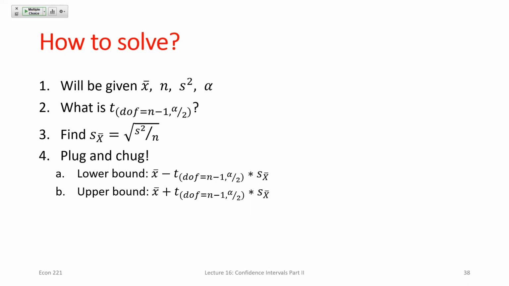Then we add our margin of error to get our upper bound and subtract our margin of error to get our lower bound. And that's the same as what we were doing before as well. So not a lot has changed in terms of the procedure of how we'll approach these problems. The main thing that's changed is we're just using a different distribution, because we only have a sample variance now instead of a known population variance.